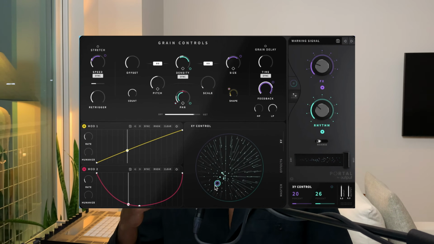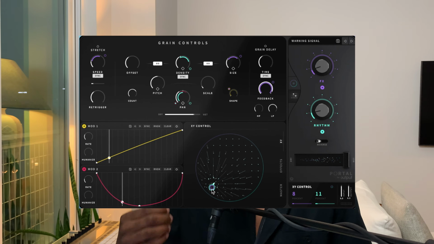Man, just like a lot of plugins that I use, I gotta keep it 100. I'm not always super well versed on using that specific plugin. Portal was pretty much the same deal, just going through the 250 presets, which are all super fire. You can't really go wrong with them. But in all honesty, man, it wasn't until a few hours ago that I felt like, yo, I need to really learn how to use this thing. So after reading the manual, trying things out, really trying to just understand what does what, I figured why not make a video and share this information with you guys.